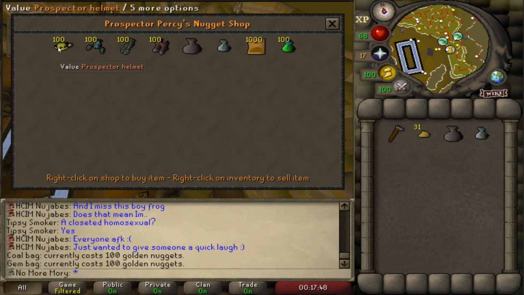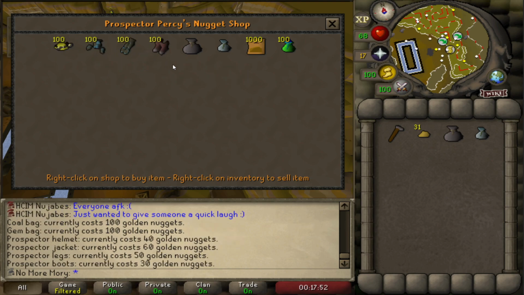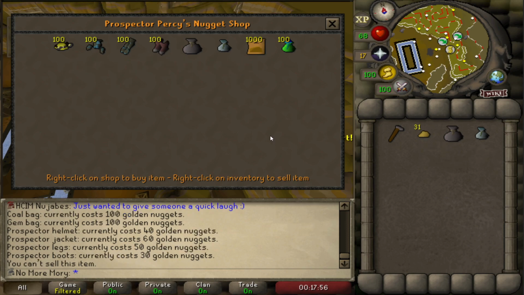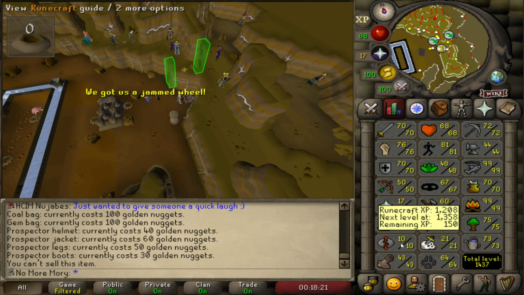And then the next thing we're going to buy is the Prospector Outfit, and the full outfit costs 180 nuggets. So once we get 150 more, we're going to buy that full outfit, which we need for a Master Clue step and the Falador Hard Diary. This coal bag is extremely important for training smithing, but when we get to that point, I'll update you on how that works.